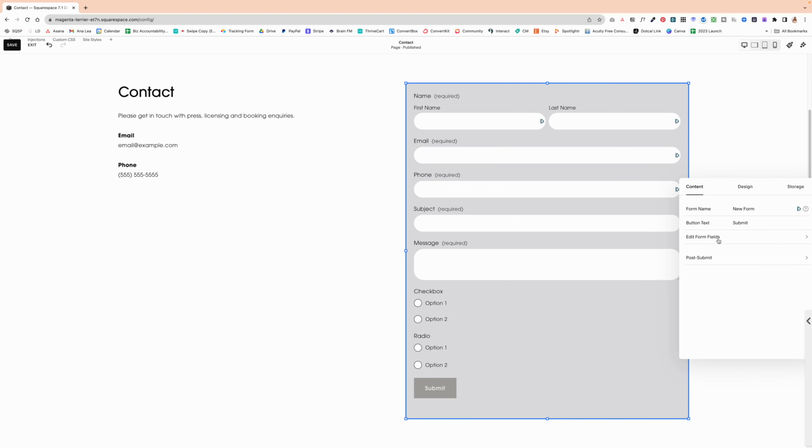Other than that, nothing much has changed. We still have the same form fields that we had available before. And the last option that you have is under storage. You can choose to store your form submissions in a Google spreadsheet, you can use Zapier to send them to another app, or you can store the submissions in your MailChimp account. And of course, you can also get notified when somebody submits a form and connect it to your email address.